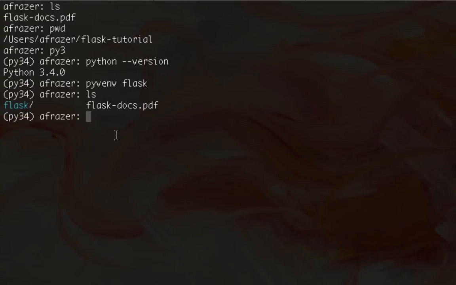Anyway, to start in your virtual environment, use source, your directory name, /bin, /activate. And now you'll see that little thing next to my prompt. It says Flask. That means I am in my own separate instantiation of Python in a way. And I can install stuff into this instantiation without messing with my global Python. I can also use Python 3.4 without changing my global Python, which is another reason I like it. Anyway, now that we have this, we're going to install something.